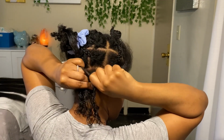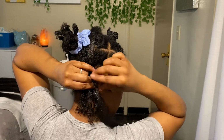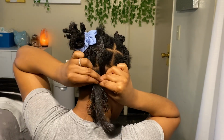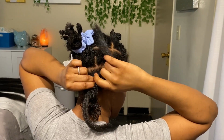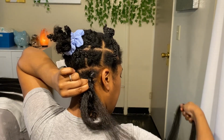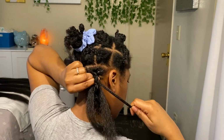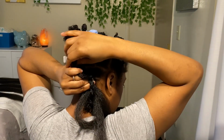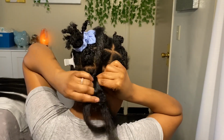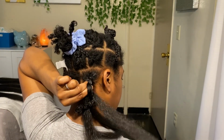Using my pinky finger, I'm going to take it and slide it under into my pointer finger and my thumb. And then I'm going to braid it once, twice, and then I'm going to take the other piece of hair and slide it under. And then I'm not going to braid again. I'm going to take another piece of hair and add it in. Again, sliding it into my pointer finger and my thumb, leaving one piece out, braiding it 1, 2, and then I'm going to take the other piece of hair and slide it under.